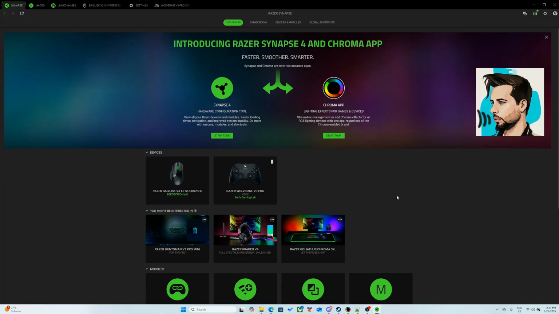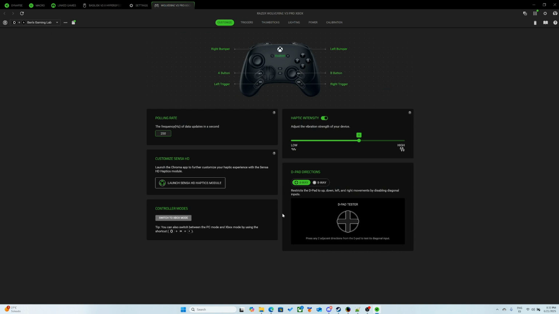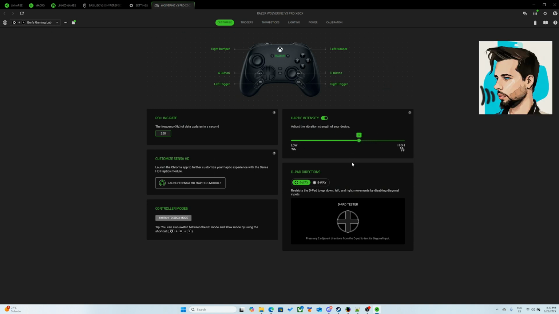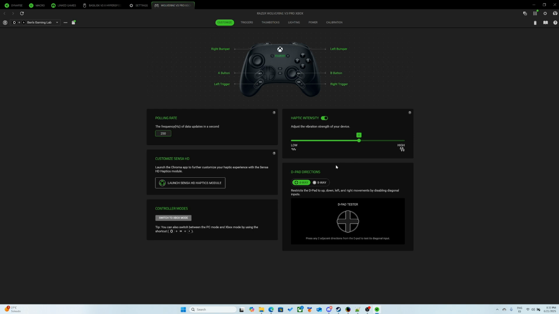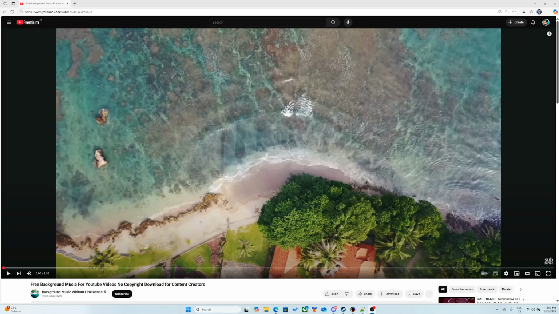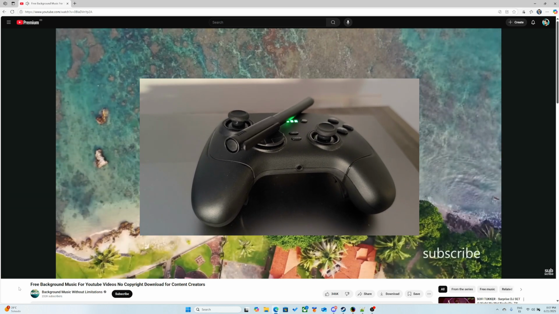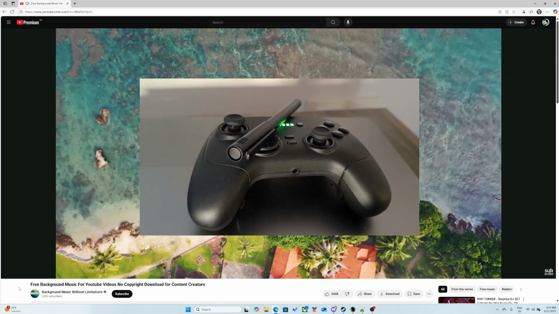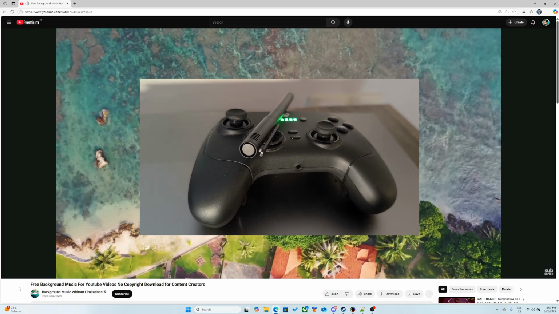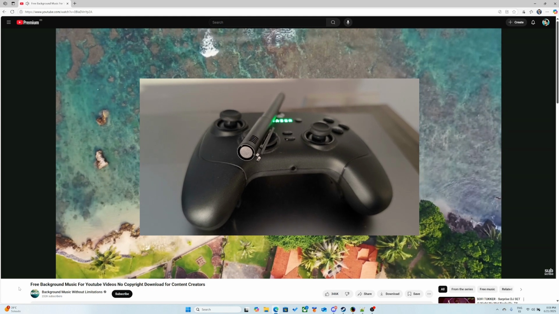So, if we go into the RAZER Synapse app, we can modify the haptic intensity of our controller. We can turn it on, we can turn it off, and we can also select the strength of the vibration. What we cannot select here is what triggers the rumble functionality, and the default setting will also trigger based on audio. So if we have our V3 Pro turned on and listen to a song on YouTube, this happens here. And the same also with in-game music.